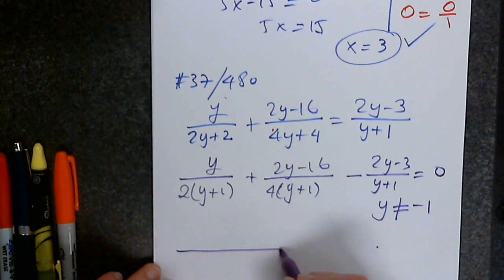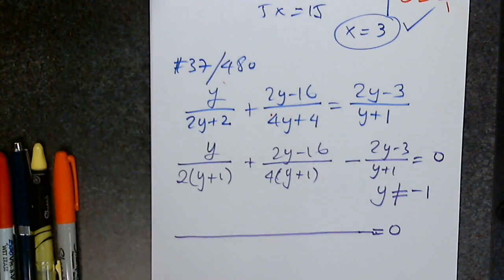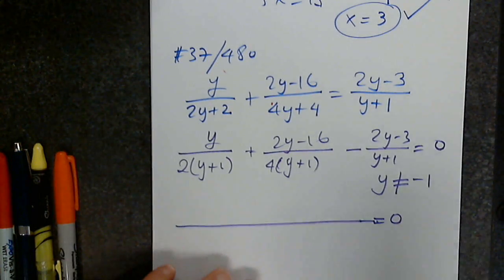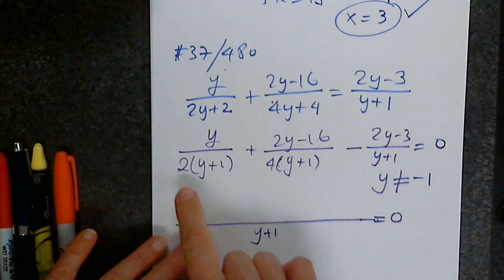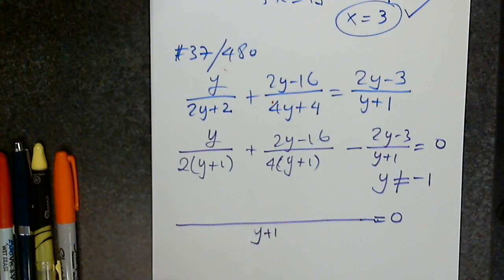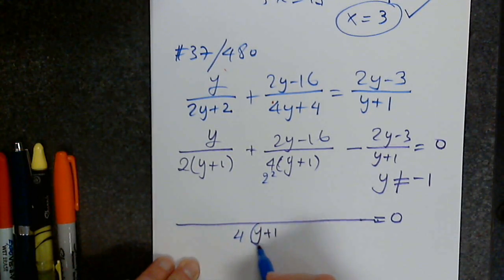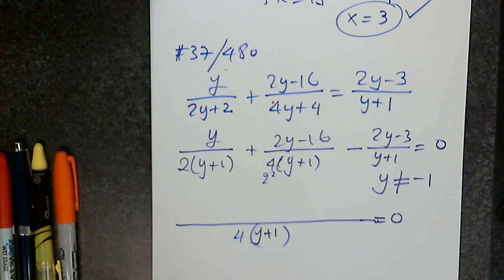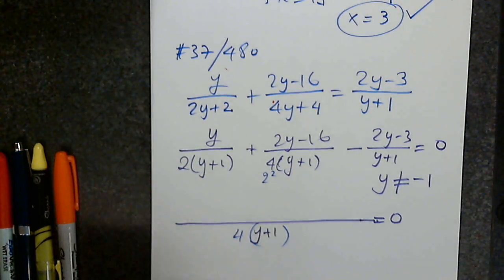Perfect. Now I need the LCD. I have to look at all different. Let's write this. Just pay attention for 1 second. If I choose this as the least common denominator, when I say this times what is this, I will not have an answer. It's 4, right? Because this is 2 squared. So 4 times y plus 1. Now this is correct. And now when I say this times what is this, I have an answer.